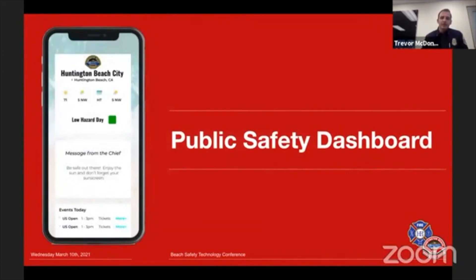To close things up — it's super important to consider how we're using the data we're collecting. In addition to it being beneficial for our operation, we're moving forward with Watchtower on creating a public safety dashboard that uses all of our stats to help with community risk reduction and provide basic information about our beach — beach parking, aquatic risk factors, stingray risk factors, frequently asked questions, and things of that nature. We're working with them on that right now and we're pretty excited about it.